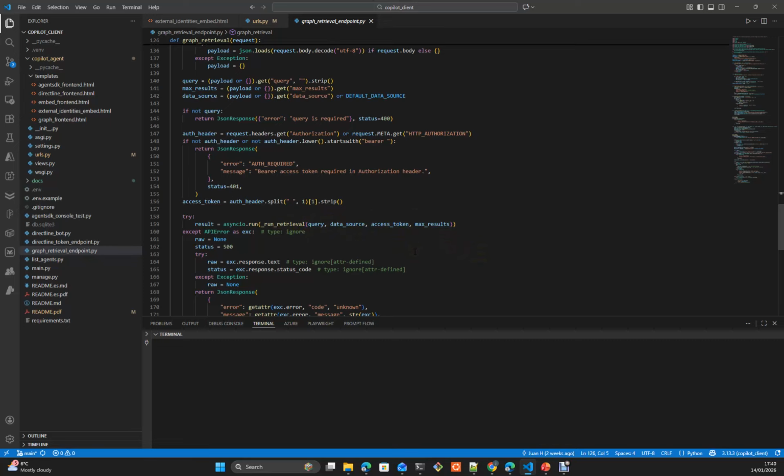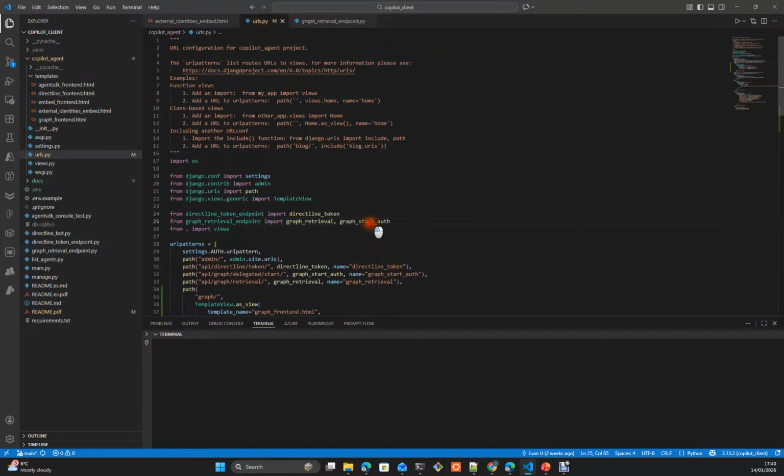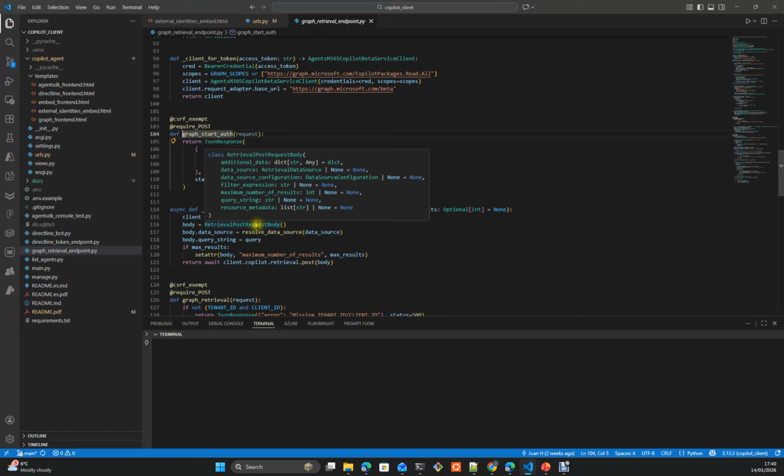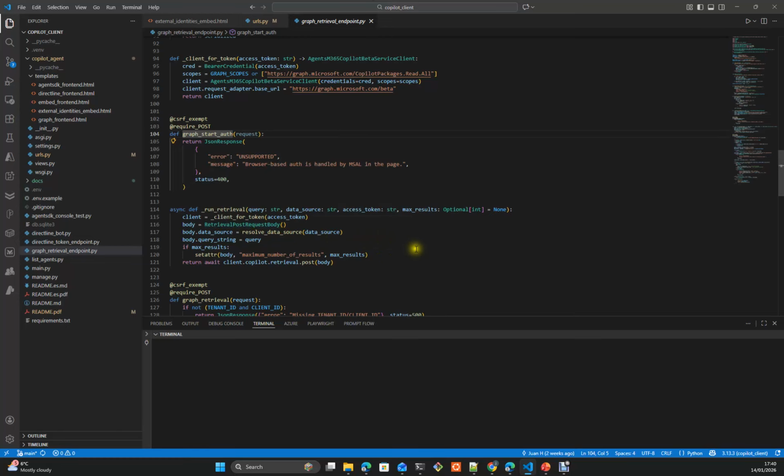This is exactly what we have on the bot, and here is just the authentication. Client for token, exactly. In this case it's just graph style authentication.